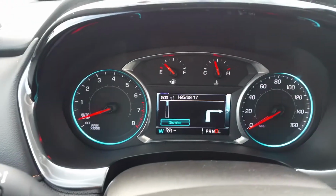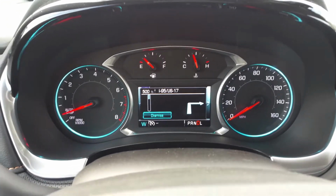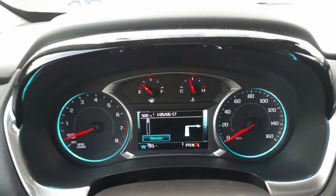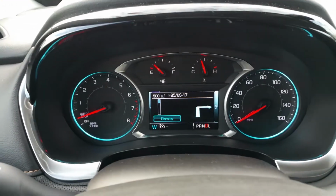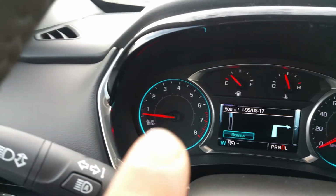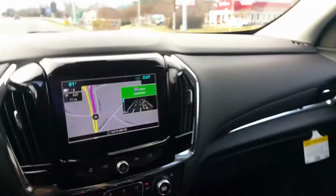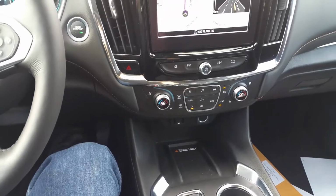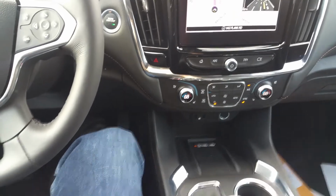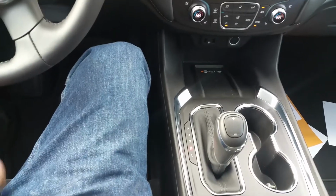I do like the blue ring gauges. I just like the way those kind of gauges look at night. And I do like the multifunction display, of course, which is there to allow you to look at all the different features of your vehicle. That I could do without. That I could live without. The auto stop start, not necessary in a vehicle this big, in my opinion. Especially since maybe it gets nicer as the engine gets more broken in, or the starter does, but it's quite sudden and severe in this vehicle.